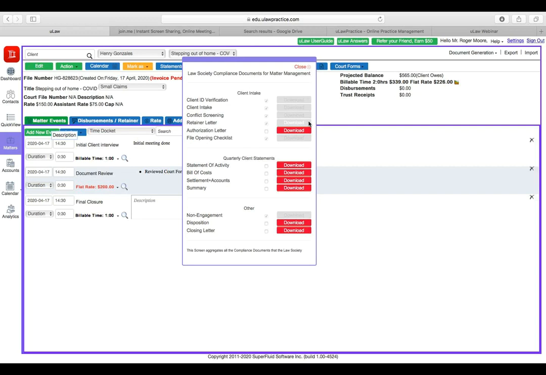And then, depending on the route that it takes, whether it's a non-engagement or if it's a completed file, you then have a closing letter which you can now append with your statement of activities, bill of cost, whatever is expected, or whatever you have, in fact. Now you have 6 to 7 documents through that life cycle of client management. Okay?